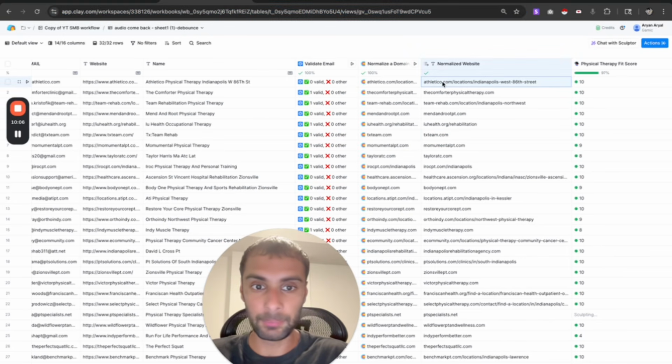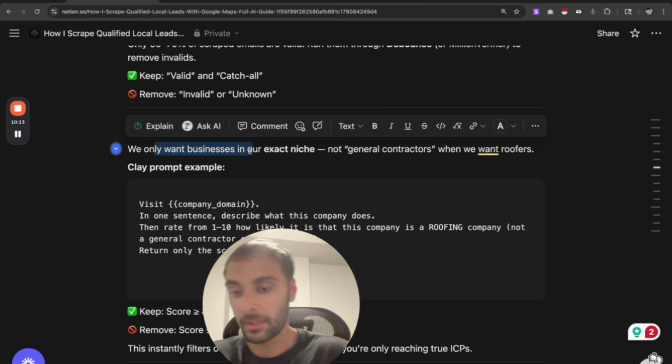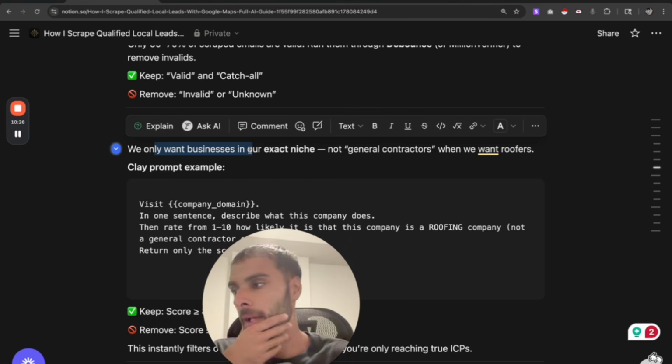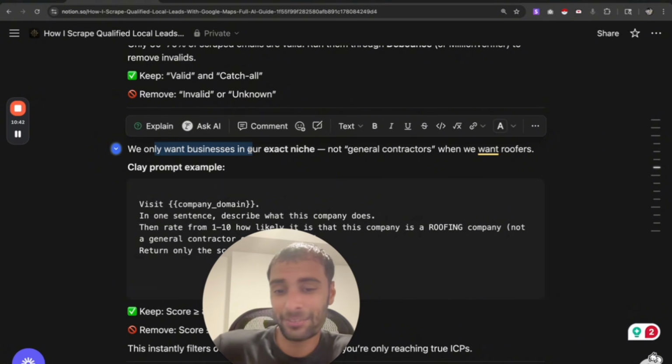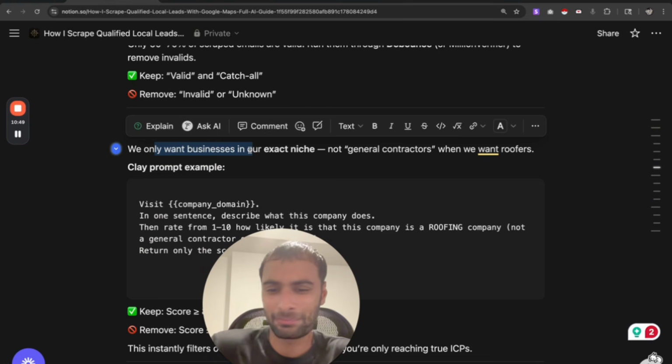Once you have it on here, you'll be met with this entire thing, and the workflow that we're going to have is first we're going to filter if they are ICP or not, right? These databases don't always have the most accurate data. For example, when we went after, I believe it was real estate developers for a client, real estate developers were categorized under many different industries on Apollo and even on something like Outscraper. They would be categorized under real estate, commercial real estate, construction, architecture. Technically, yes, they fall under that, but when you think of construction, you think of construction companies. When you think of architecture, you think of something else, right? You don't really think of real estate development as an architecture company. Technically, yes, but not really.